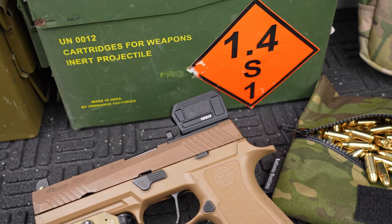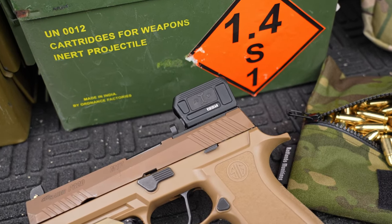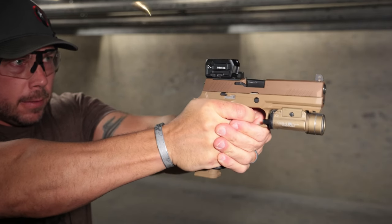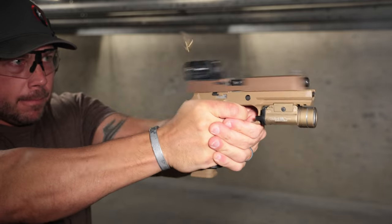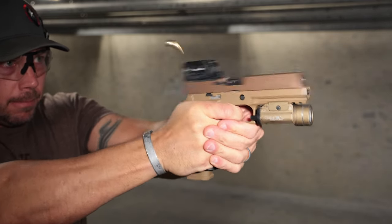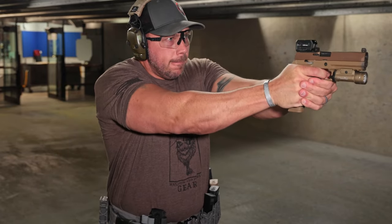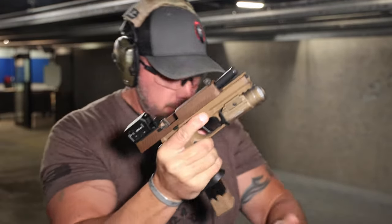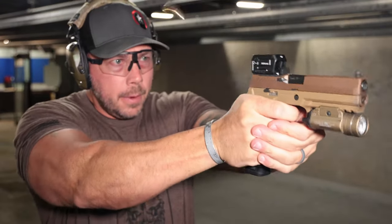It does have glass on both the front and the back, so it's naturally going to be a little bit larger with a bigger battery. But one of the advantages is your LED is probably never going to get occluded or covered unless you break the glass — no belly button lint, dirt from range training, or anything else that could work its way over a traditional open LED emitter. That's just not going to happen with something like the RFX 45.